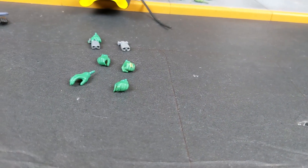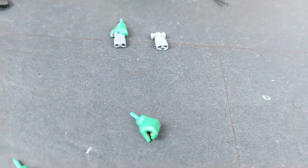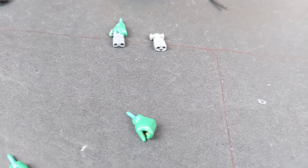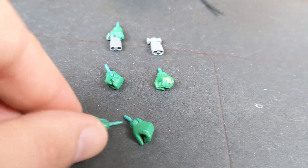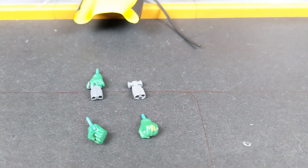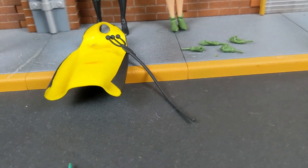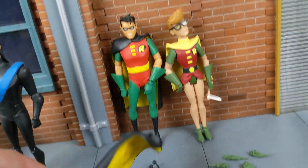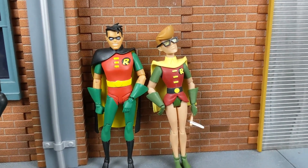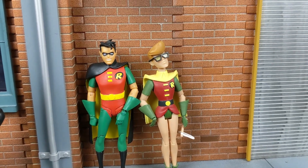Here are the accessories he comes with. You can see it's been worn over time — hopefully this is just hot glue and it can come off. There's a little paint wear. Luckily they're re-releasing this guy. He comes with six hands in total, seven with the grapple gun, a bola whip I think it's called, and a different cape — one is off the shoulder and one has a shoulder hanging over, which is more how he looked in the show more often than not.